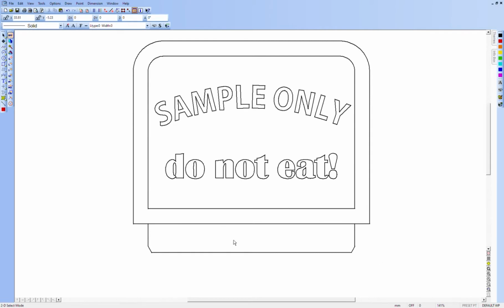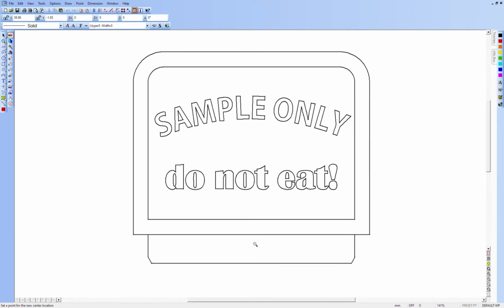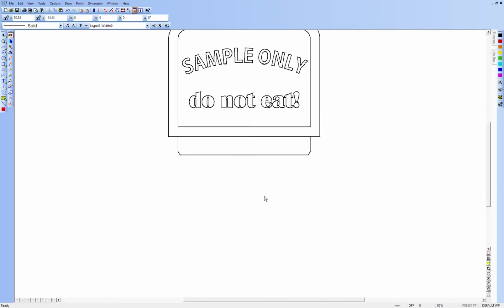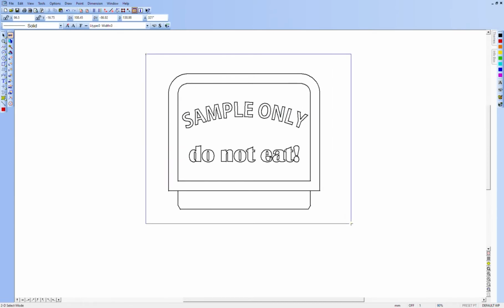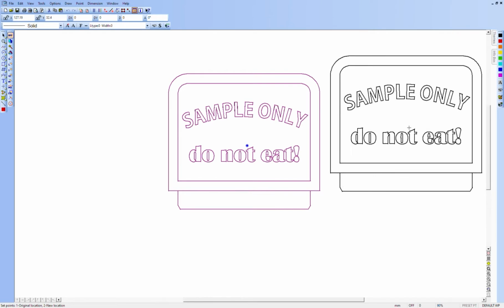The reason for zooming out is that we need to move this piece. If we don't, the next piece we bring in will land right on top of it, making it difficult to select the entities of one piece without getting entities from the other piece. Let's move this piece away from where it came in.